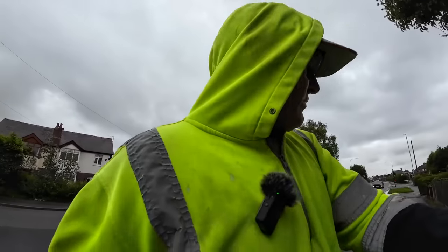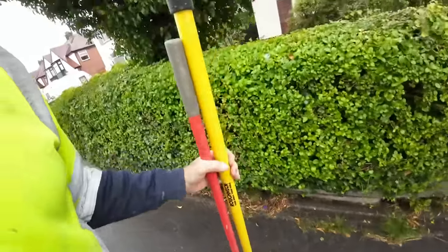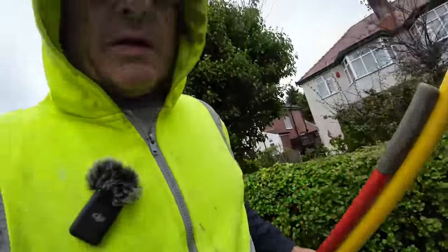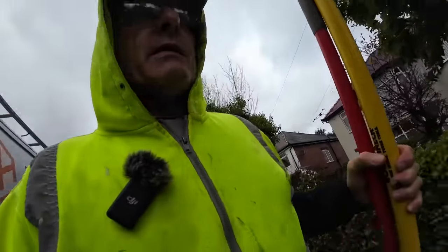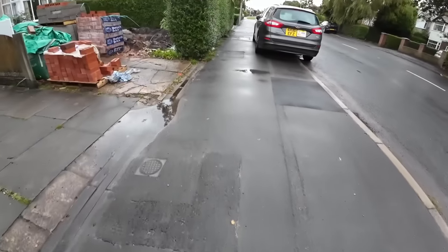So I've got a dodgy hip, Dave's got a dodgy hip and a dodgy knee, so we look like a right pair getting this stoning up done. So hopefully Alex feels better in a bit. So I'll take you over to show you where we're up to so far. Got the rakes ready. No concrete today. We never get the concrete the same day as the slab prep anymore. Too much pressure. So, I'll show you where we're up to.